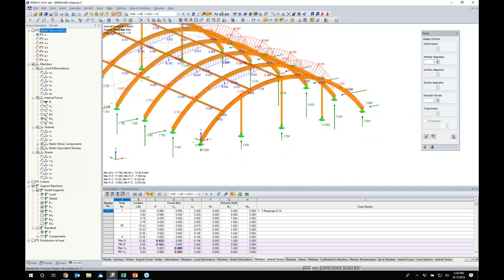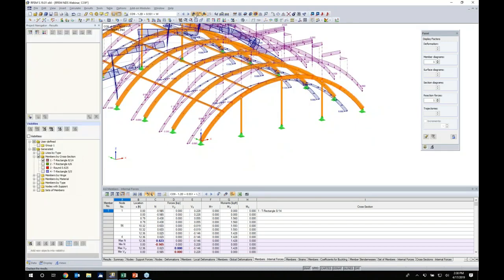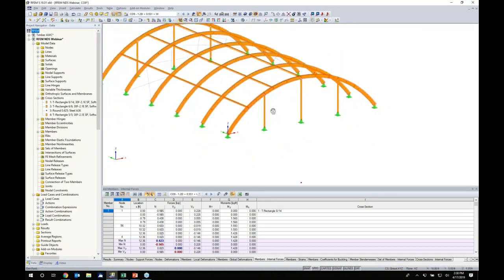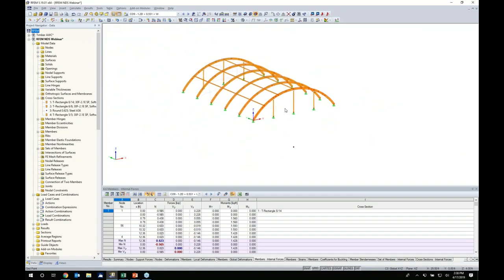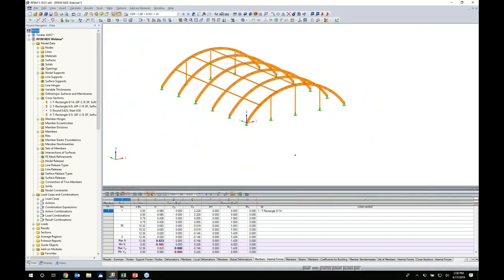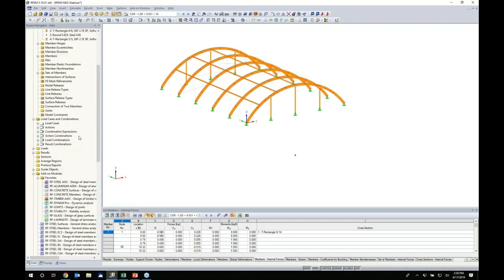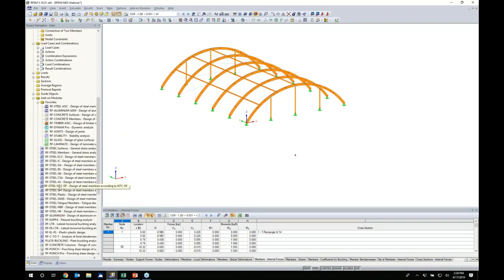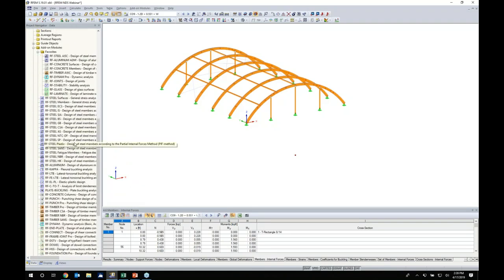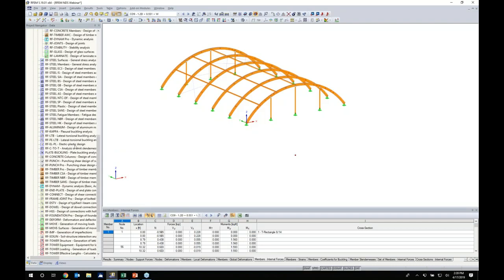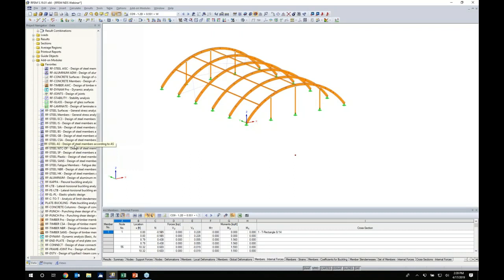Within the main program. So I'm going to turn off my loads here and my results, and we're going to make the clear distinction that I'm going to launch one of our add-on modules. So under the Data tab in the Project Navigator, you can see this long list of add-on modules. This is why we have the concept to just pay for the materials or the standards that you use for your particular projects, because realistically, you're probably only going to use a small handful of these.